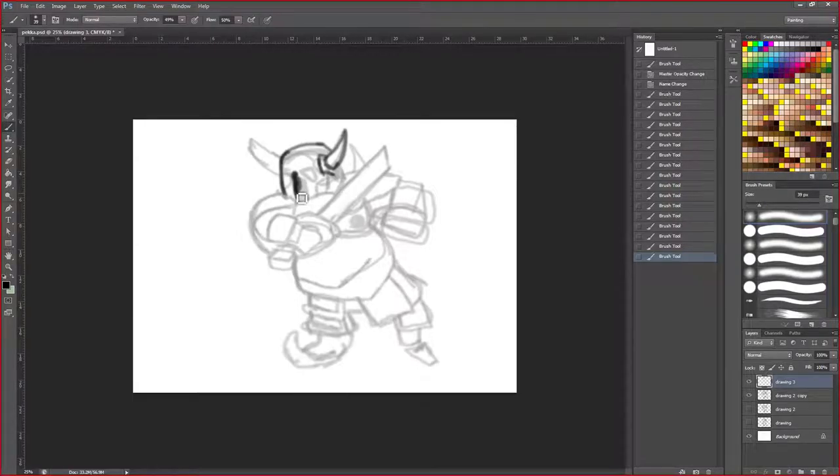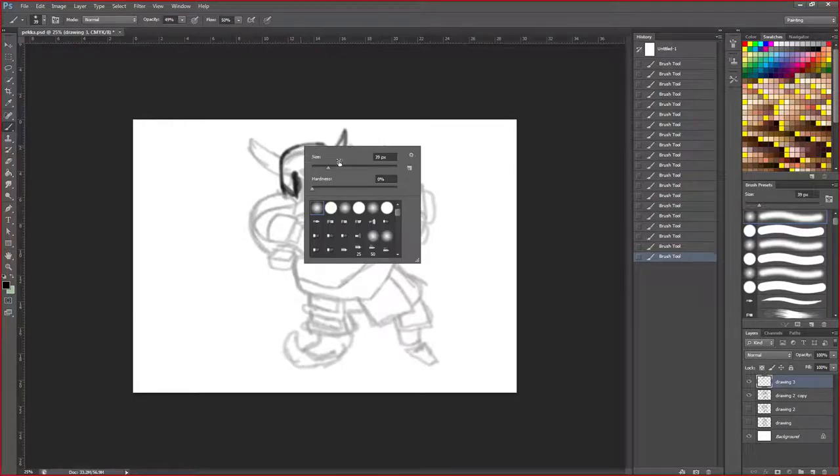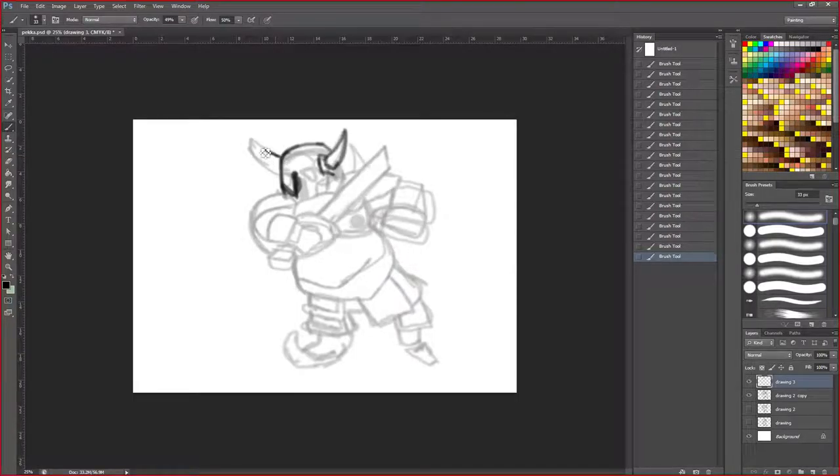See if we can get his mask right. His mask could fit right about there. I'm using quite a thick brush as well. Do you see I got 39? If we turn it down now as I start to tighten it up, you want to start pretty loose, and you tighten it up as you go. As you can see, I think that horn is now too small. Yeah, I'm starting to think of that too. How's that? That looks a lot better, to be honest.